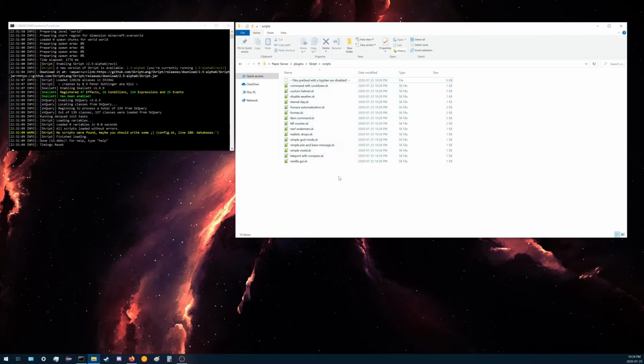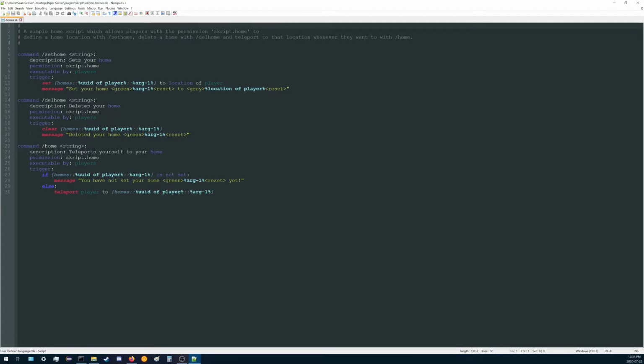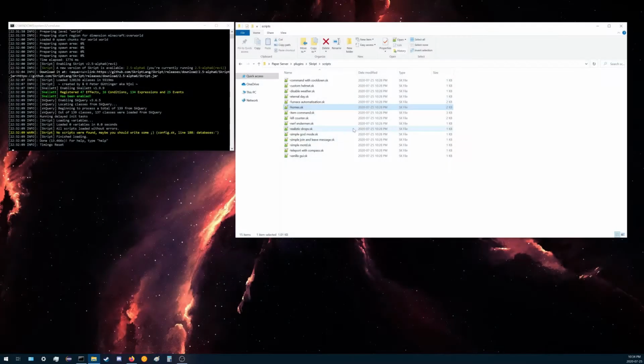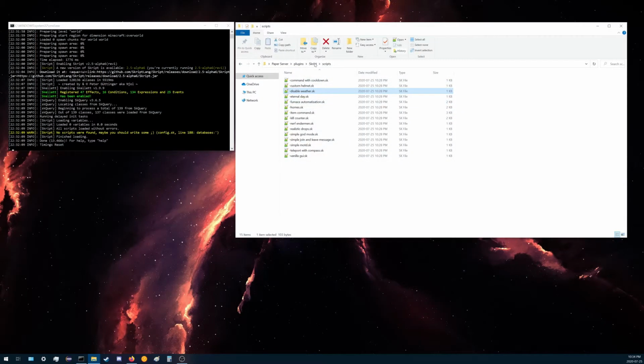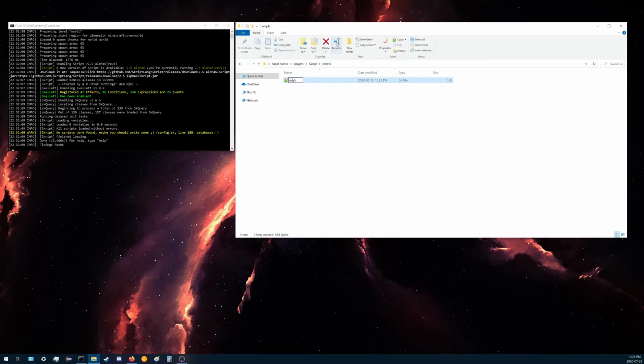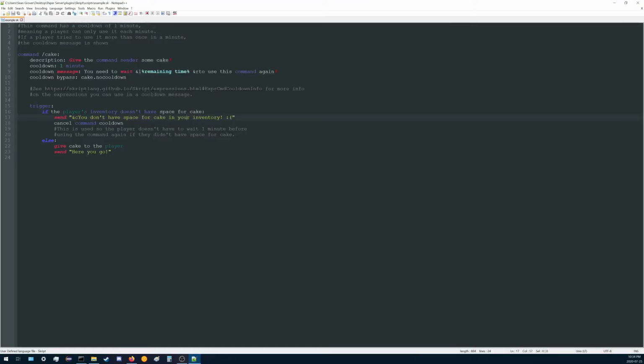So now you have all these scripts. They are hyphenated here, which means they are all disabled, as this message here says. So these are examples. You can go into homes, which will give you basically a nice example of variables. You can do disabling weather. This is how you disable weather. It's just a simple event. I'll get over all those in a second, so don't worry if you're confused about those. So I'm going to delete all these except the top one, and I'm going to name it example and enter that and clear. So this is Notepad++.